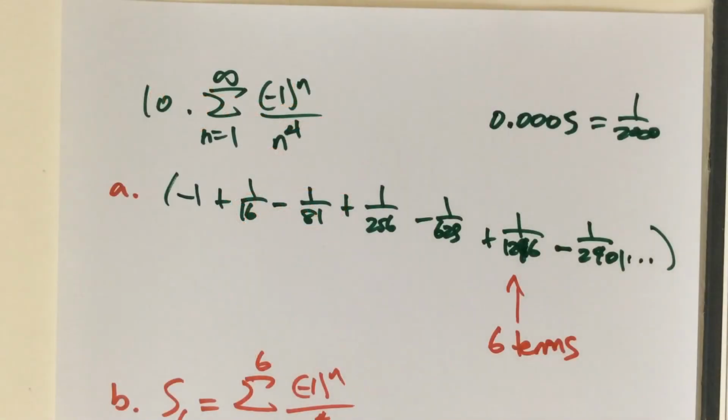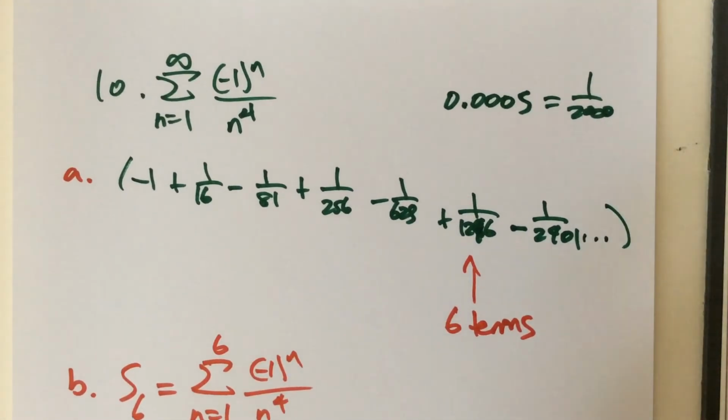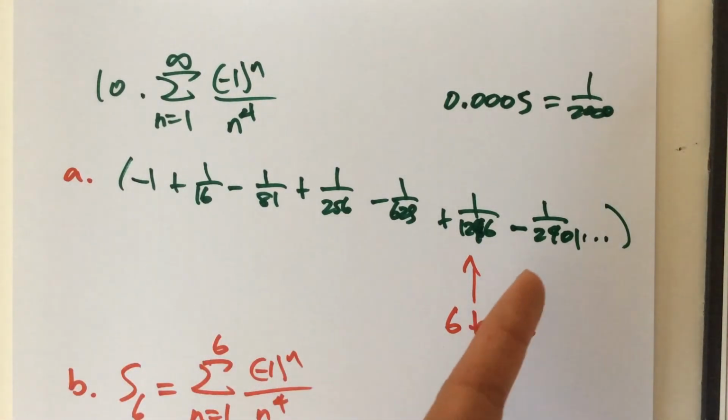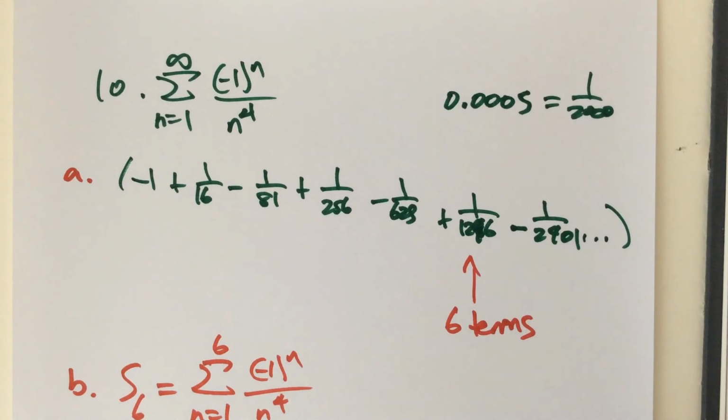Number 10 is very similar to number 9, except that this is an alternating series. So therefore, the alternating series remainder sum will be used. So for part A, it's asking for how many terms are needed to be within that error. So based on the alternating series remainder sum, you can just list out the actual series and find when it is smaller than the error you're trying to find. And this happens at the 7th term. Then you have to round down because of the alternating series. So therefore, 6 terms are needed.